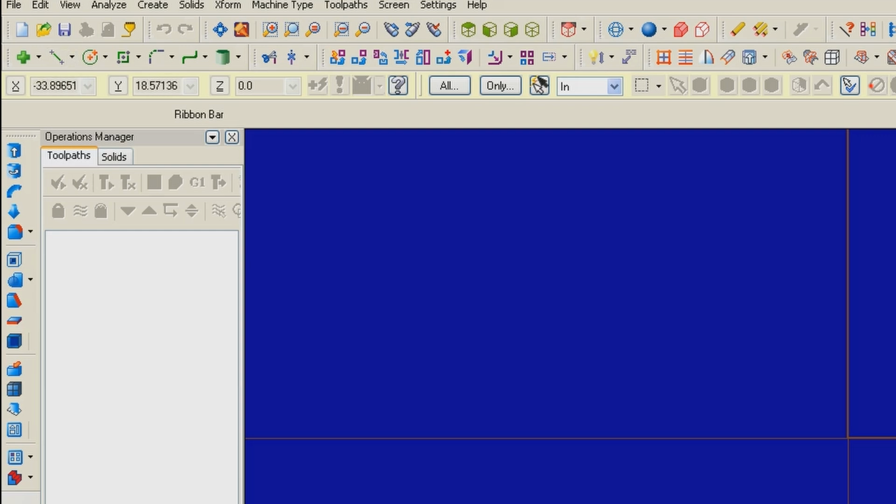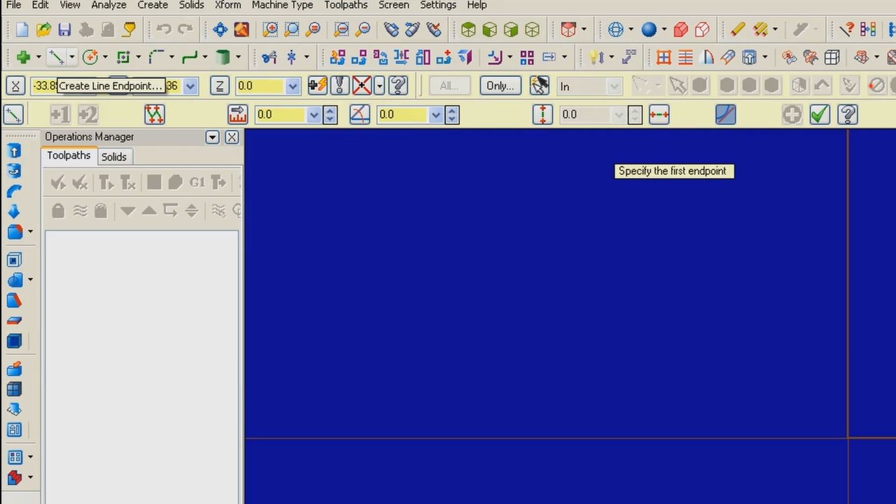Once you select the line option, it gives you a whole bunch of other options that relate to that function. You can enter coordinates exactly where you want your line to be, the exact length of the line, the angle, and whether to make it a vertical or a horizontal line.